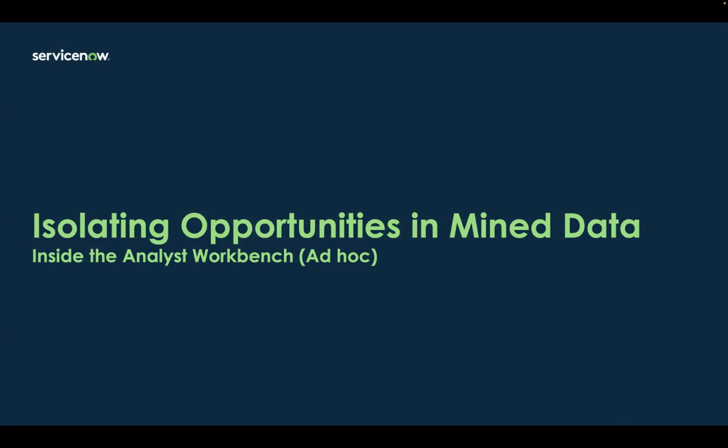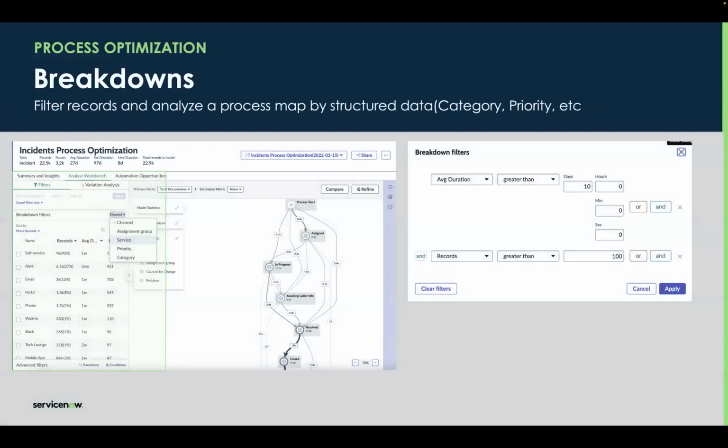Then we have a number of different ways to slice and dice the data once we get to the visualized process map itself in more of an ad hoc fashion. As I like to say, we're really starting a conversation with the data, and then we continue that conversation when we start doing ad hoc analysis, a back and forth, ask a question, get an answer. That answer is probably going to generate another question. So we want to have this ability to go back and forth, and these capabilities allow us to have that back and forth with the data.